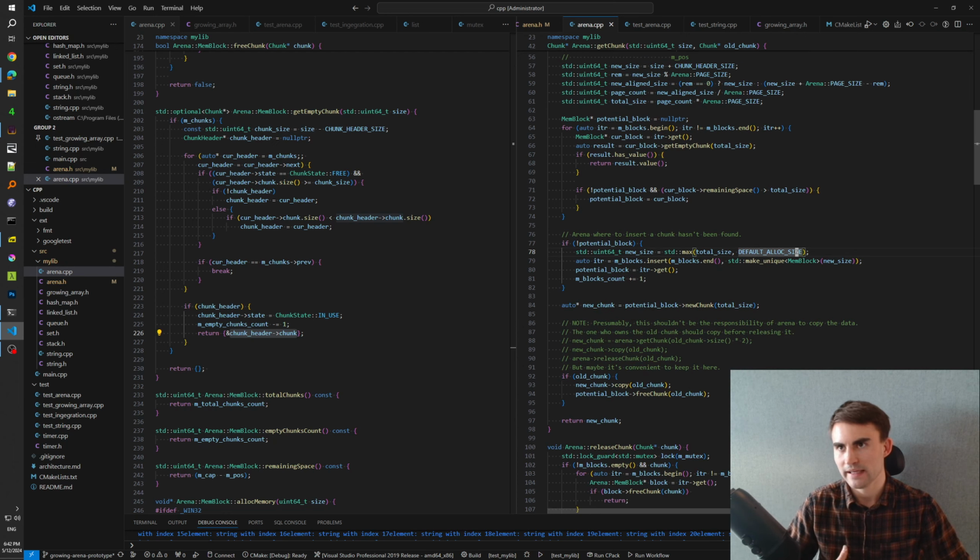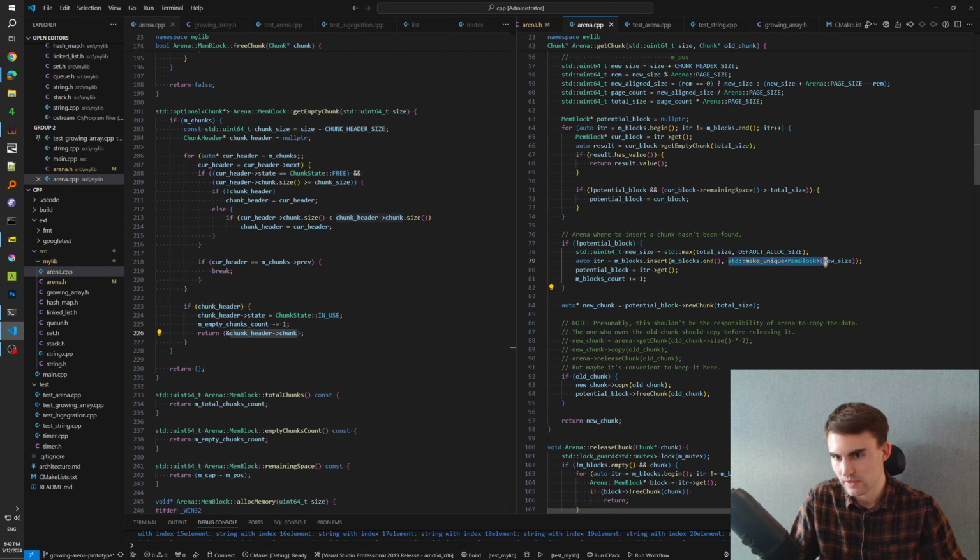So if we run out of space in one memory arena, which is 1 gigabyte, or it could have been any other size which the user specified, we accumulate the memory blocks of size 1 gigabyte, for example. Or if the total size is greater than 1 gigabyte, then that size will be allocated, and this can throw an exception.